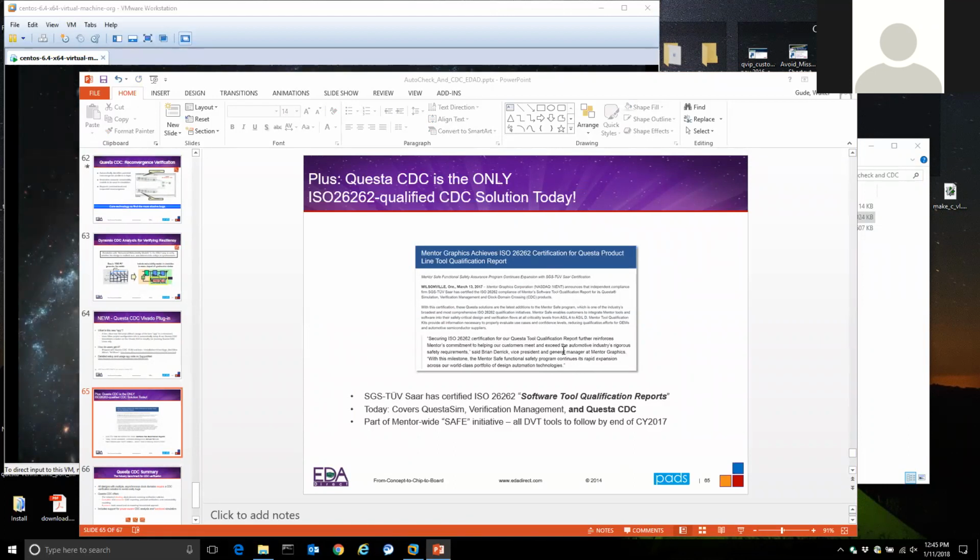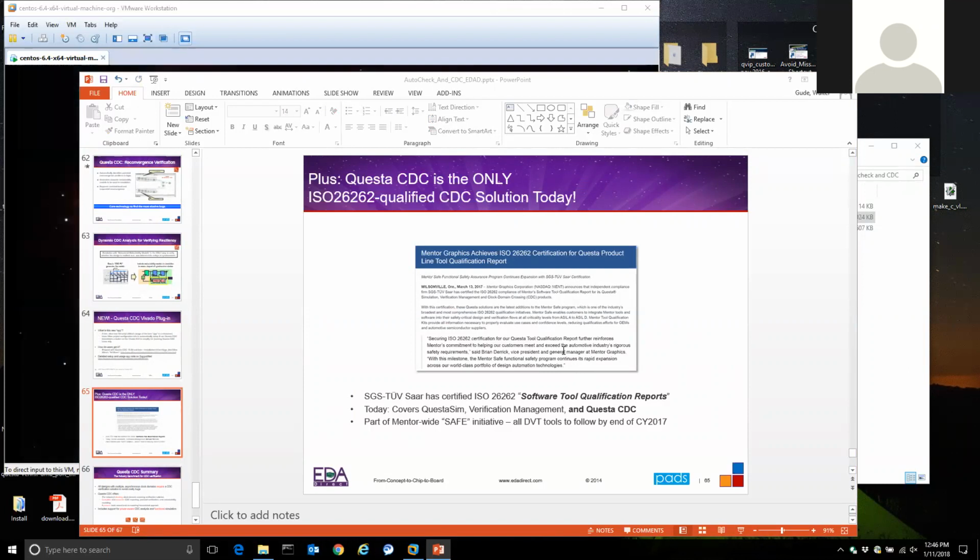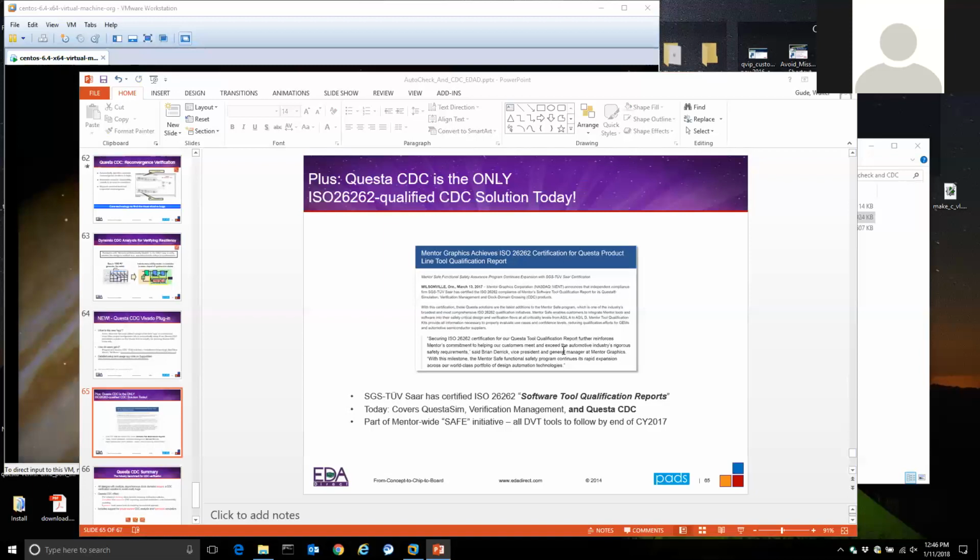I was working with a customer, and he was trying to set up CDC, and he had a really confusing compile script, and he was trying to port it over, and he couldn't get it to work. So I said, all we need to do is take your existing libraries and point to them. We didn't even have to run a compile. We just used his compile script that he used to run his simulations, and we just pointed Questa CDC at his already compiled libraries.